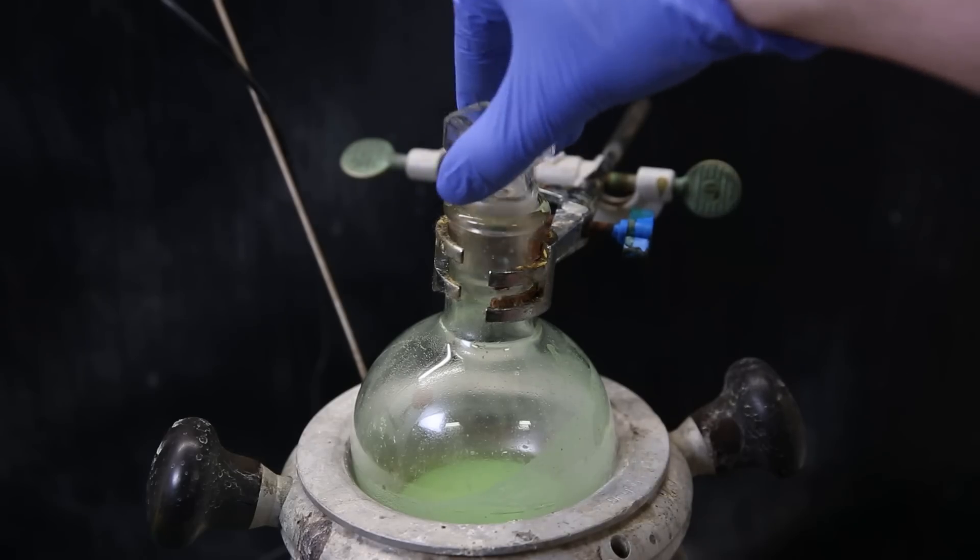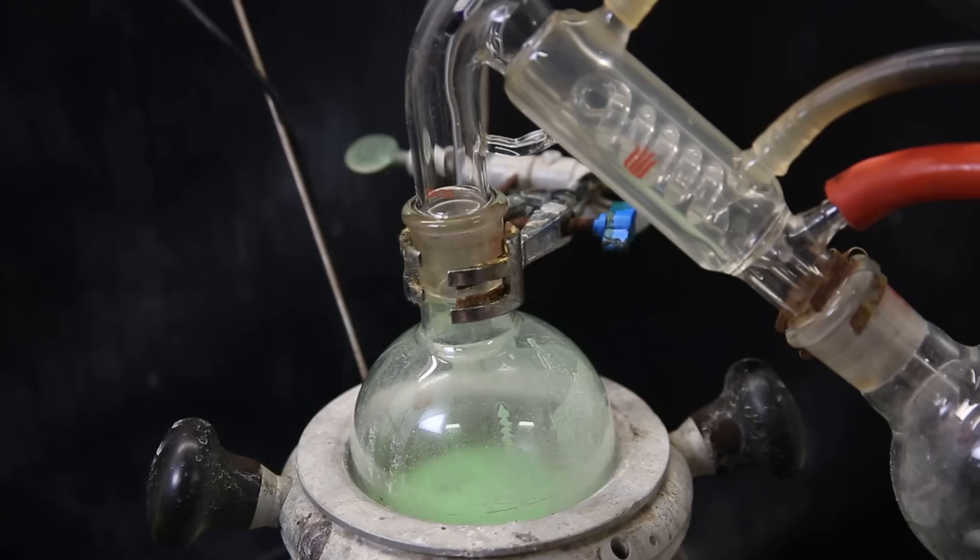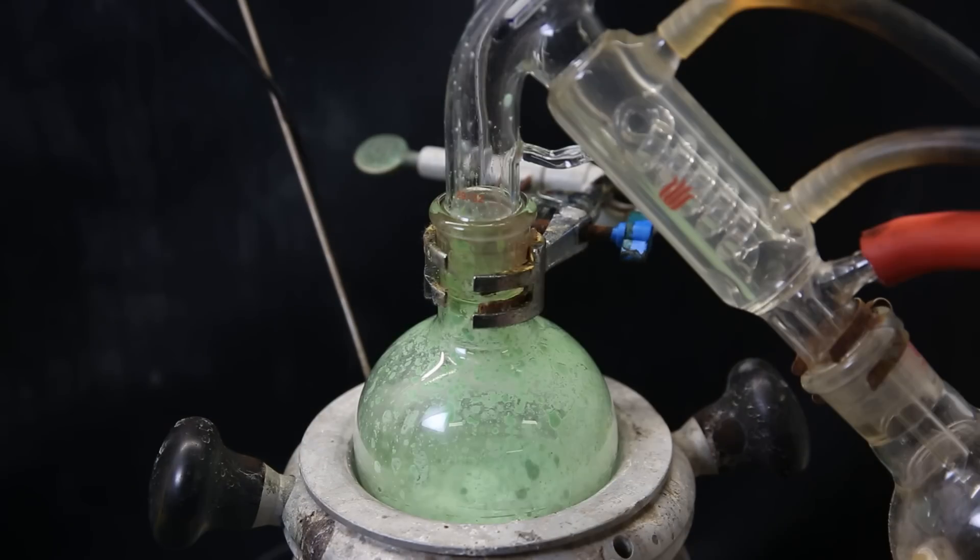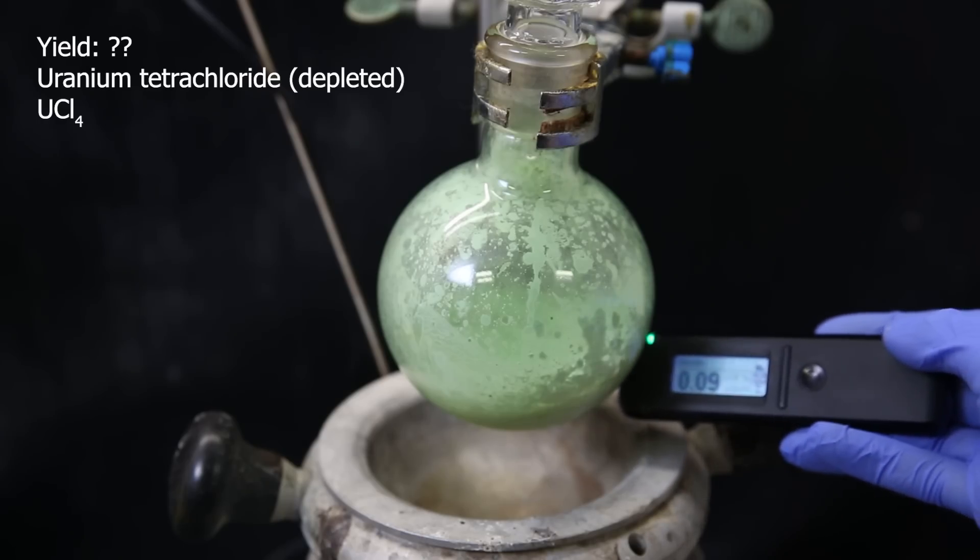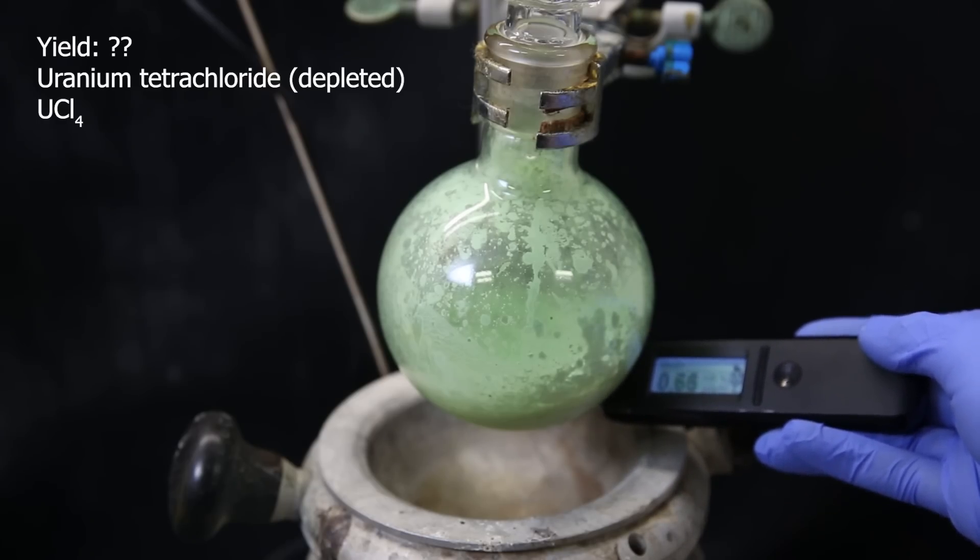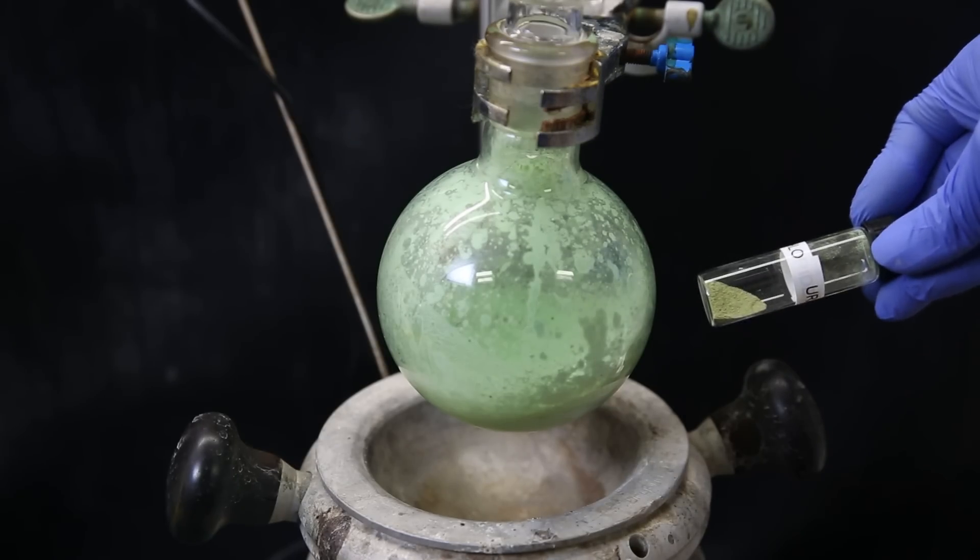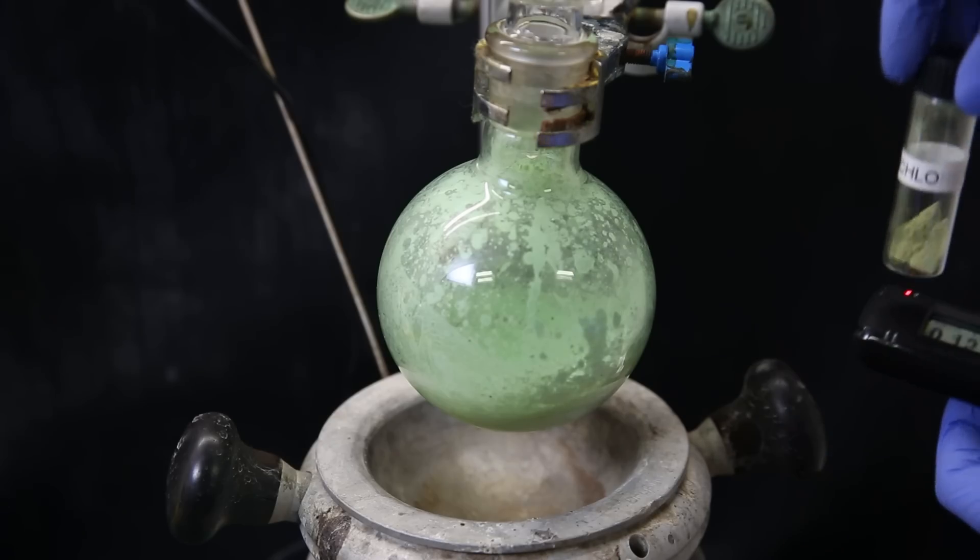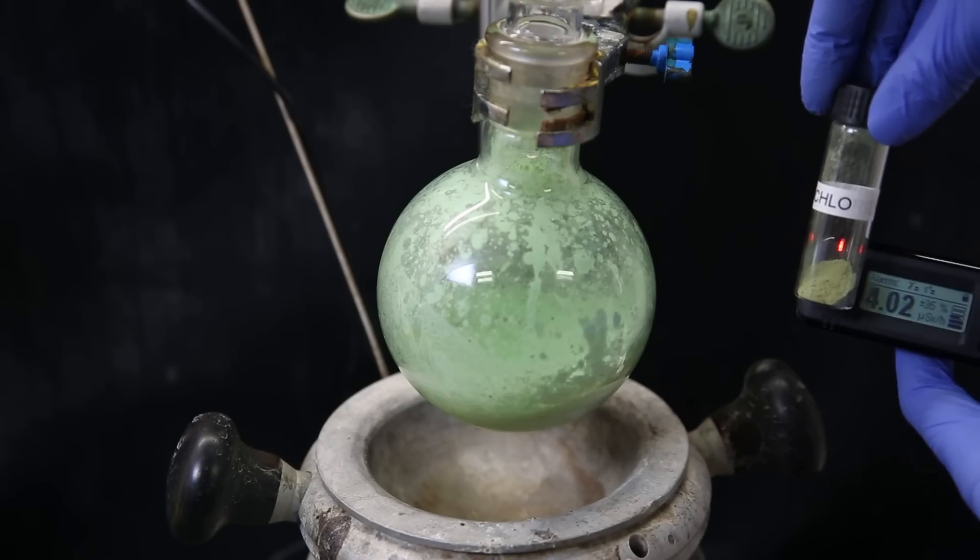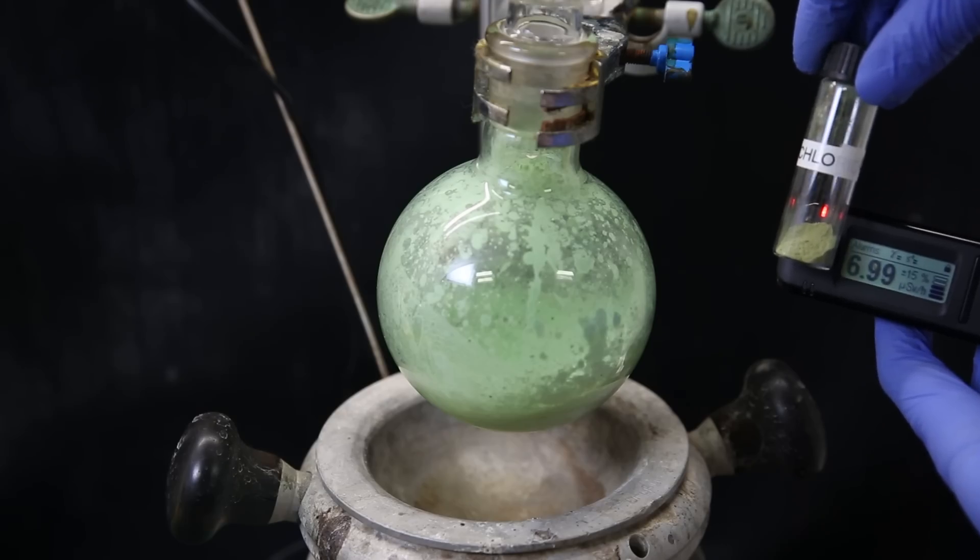I put the flask with the uranium tetrachloride into the heating mantle and use a short path distillation apparatus to vacuum distill all the remaining dichloromethane to get the dry uranium tetrachloride powder. I am then left with what should be mostly uranium tetrachloride, and we see the gamma radiation is the same as before. If we compare it to a sample of uranium tetrachloride that I made from uraninite, and so is natural and not depleted, we see that this small amount already emits 20 times more gamma radiation. And the color is also different from impurities. And it's also a bit older, so it has reacted with some water.